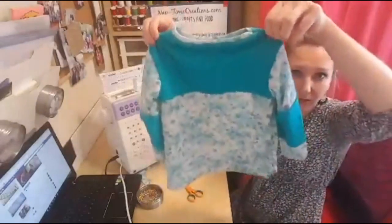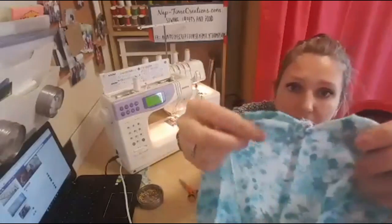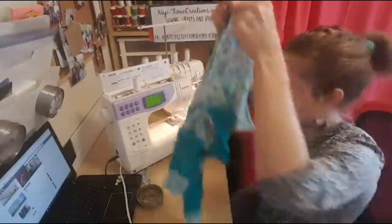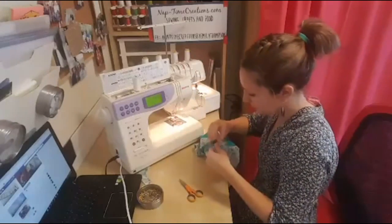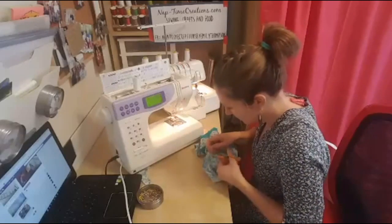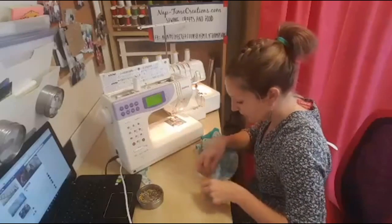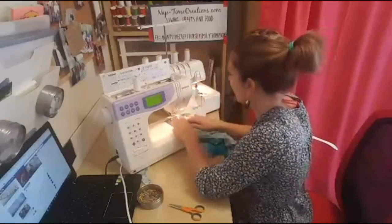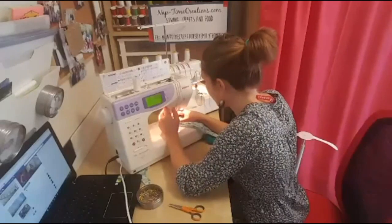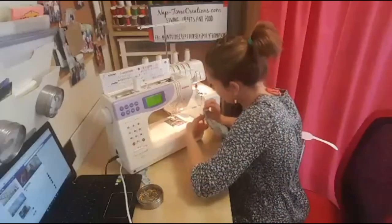But super cute, right? All right, so we're gonna finish the curve part of the tunic by taking the serger thread, tucking it under, and then just sewing straight across there. So I'll show you what I mean in a minute. Let me trim these other threads that are hanging out here. All right, so we have this loose serger tail that I don't want to fray. So I'm just gonna, with my double needle, go back and forth across that top of the curved part of the tunic.